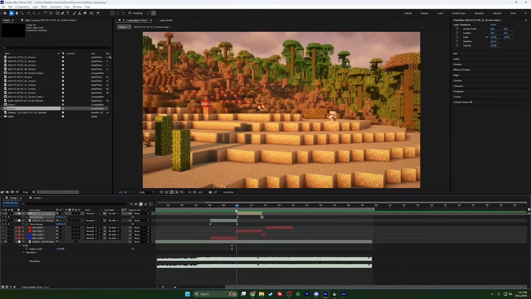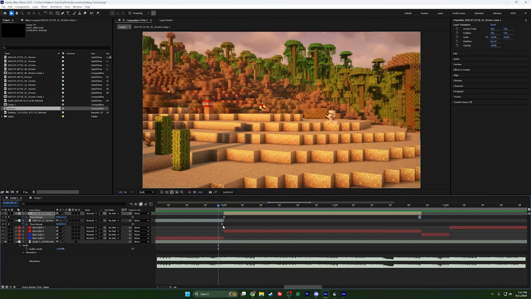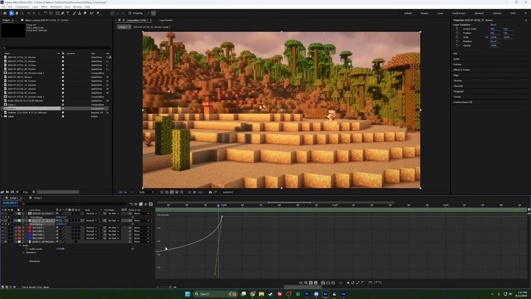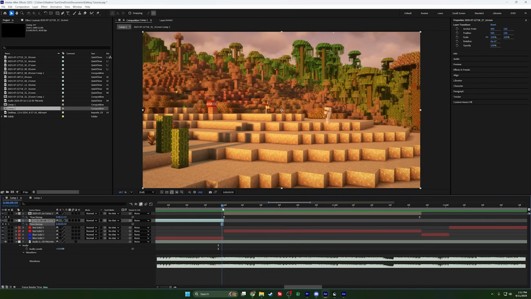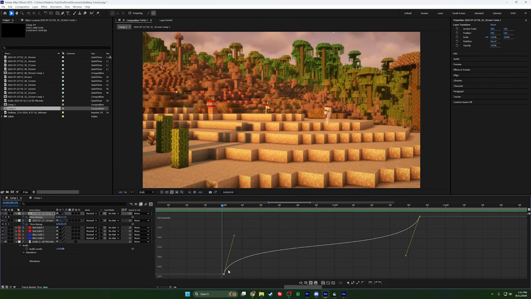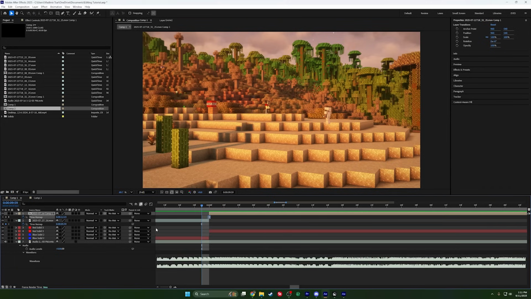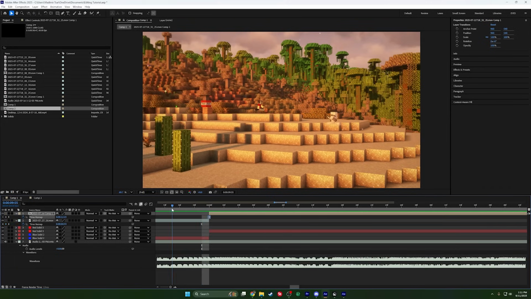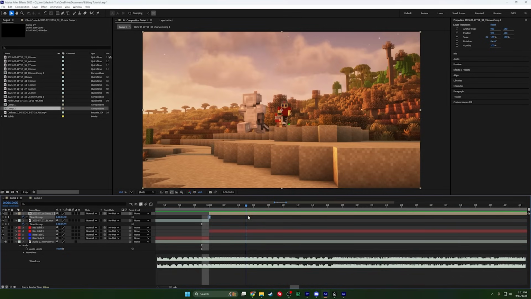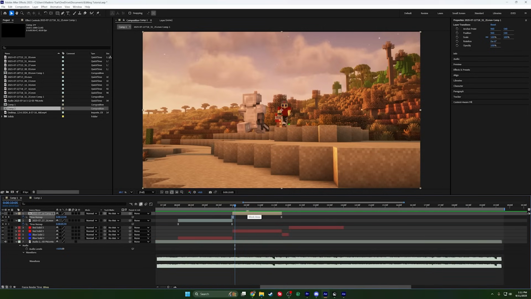Now the reason this transition looks so good is because if we look at this keyframe here, you can see it's sloping and beginning to start. And then if we go to the next clip, you can see that this one is continuing what that first clip started, continuing that slope and then resolving, right? So it's this really nice S curve that's going in between these two clips. So that transition looks nice and smooth.